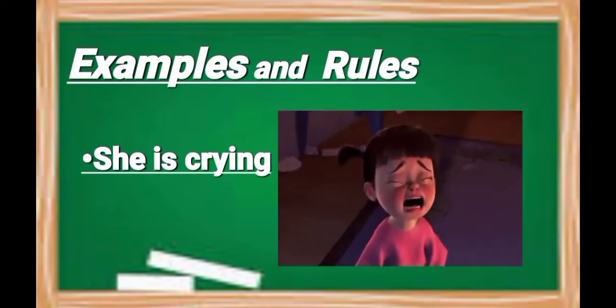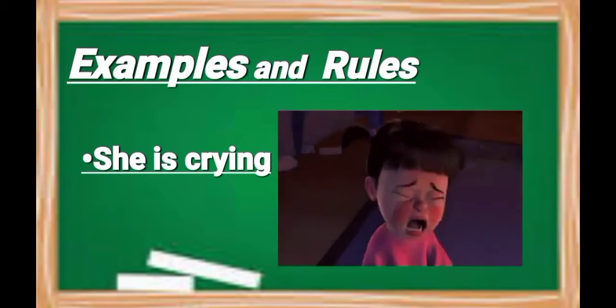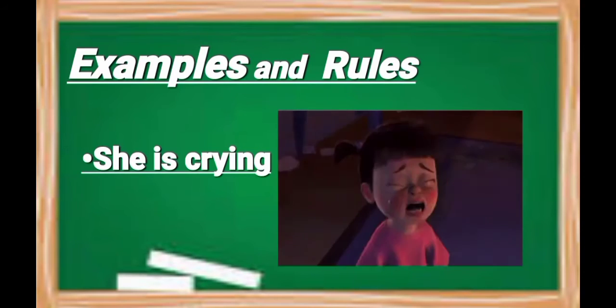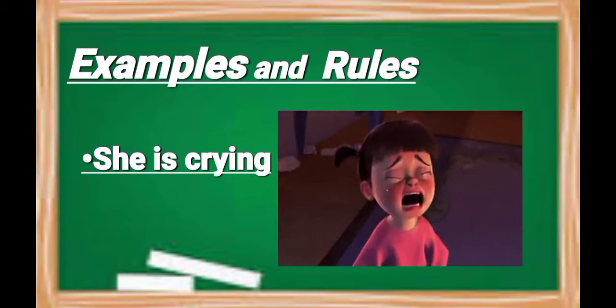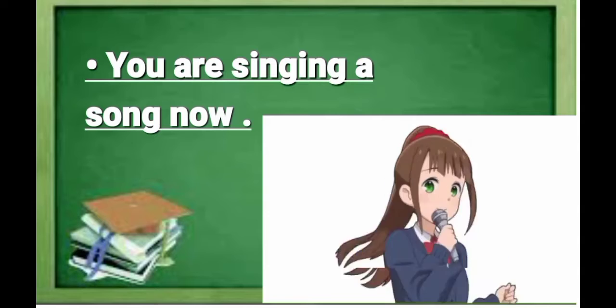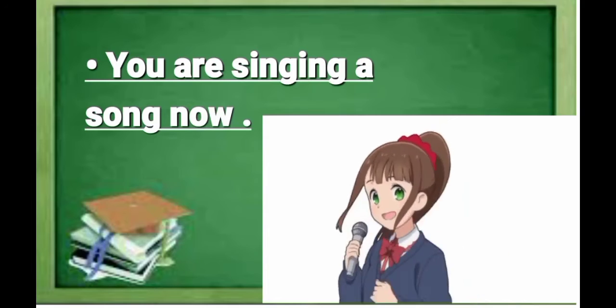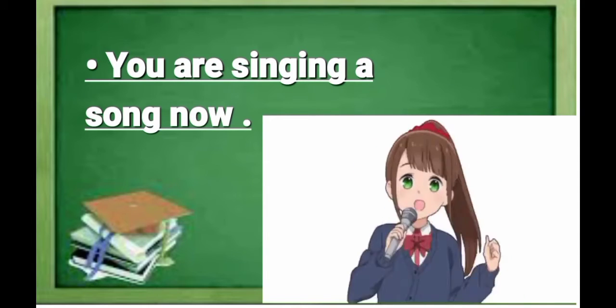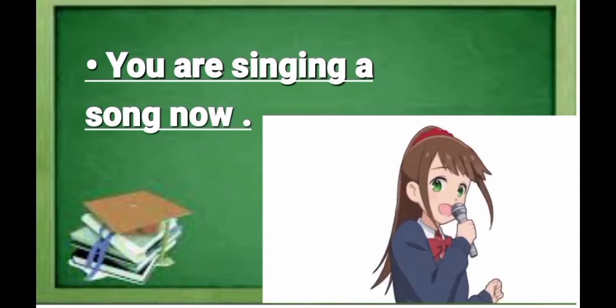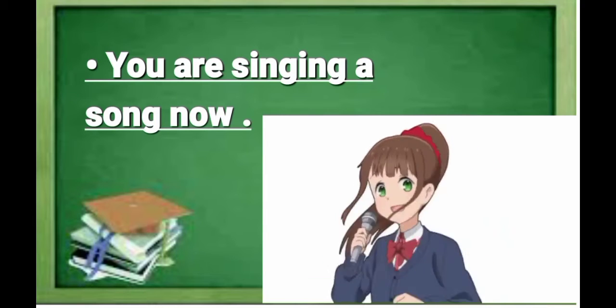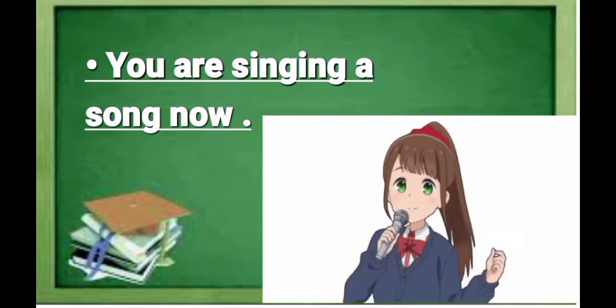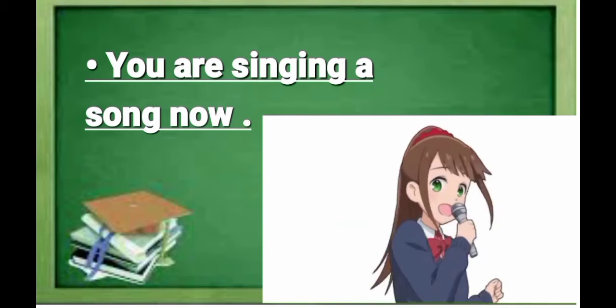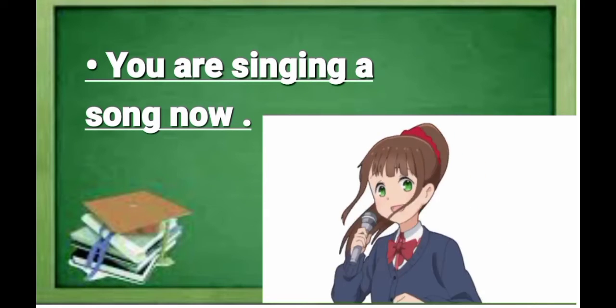She is crying. So crying is still in progress. That is an example of present progressive tense because present progressive tense is used for ongoing action, the present. So she is crying. So pwede pa siyang mapatuloy ang iyang paghilak. So the other example is: you are singing a song now. So singing is depicting that the action is still going on. So nagkanta pa man siya, there is a chance nga makontinue pa ang iyang pagkanta. So the ing means in progress.